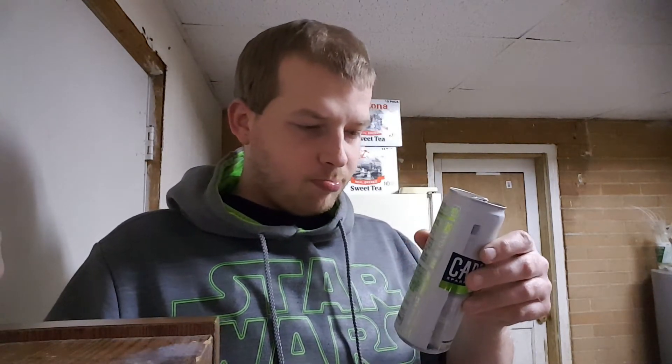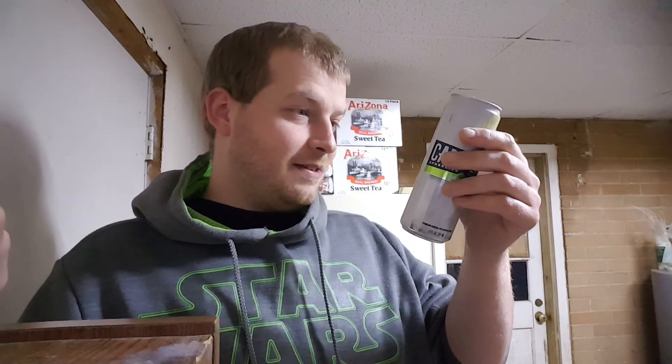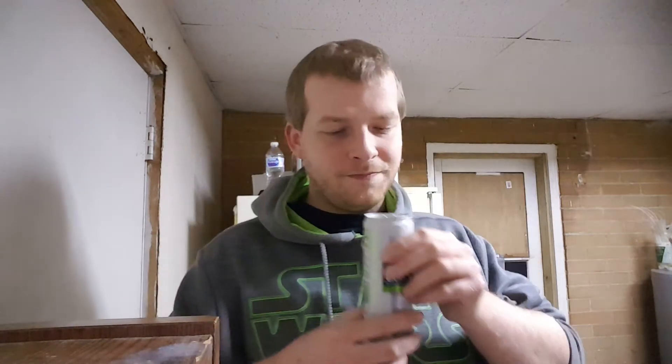As for the taste, for this flavor I really like it — I've always been a fan of margaritas. What's weird is it actually tastes like there's salt in this drink. The ingredients include cane sugar and lime juice. Yeah, it tastes like a margarita — like someone lined the glass with salt and gave you a slice of lime. It's definitely hitting the mark on taste. It does feel a little watered down, but that's not bad.